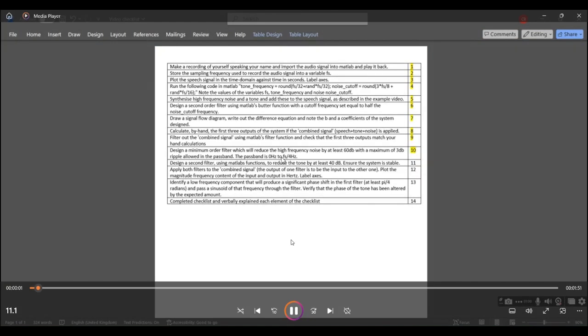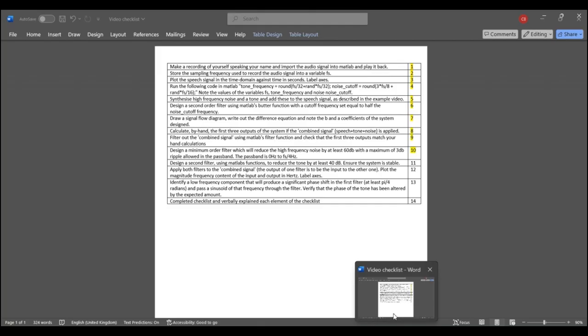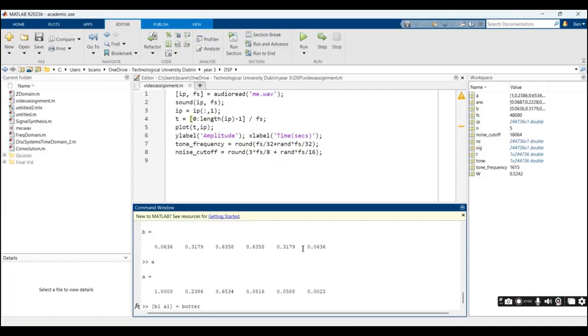Find a second filter to reduce the tone by at least 40 dBs and ensure it's stable. So to do this, I'm going to do another filter with B1 and A1 as the coefficients instead of just B and A, just to not mix them up. I'm gonna do a high order, maybe 4 as the order of the system.